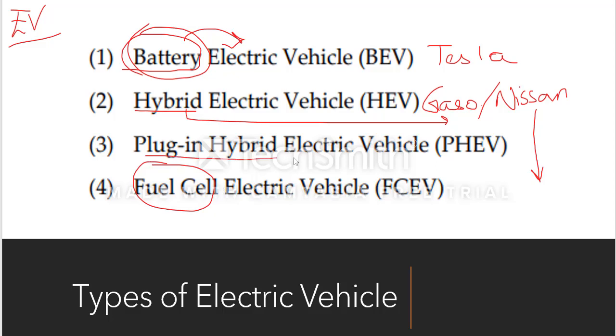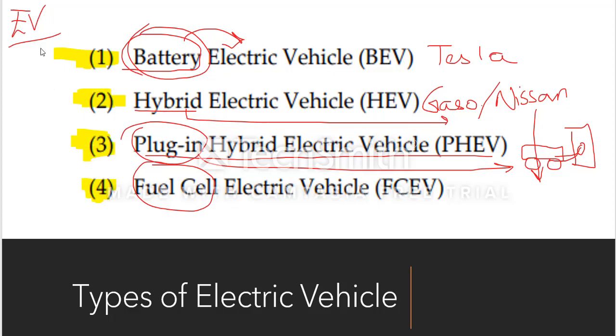We can look at Nissan, for example, because they have made a hybrid. Nissan can be used for fuel cell as well as plug-in hybrid. The plug-in hybrid is basically a car where you can plug in to your wall connector. Say this is a wall connector in your home and a car is plugged into it. Whenever you use a wall adapter to connect your car, it's known as a plug-in hybrid.